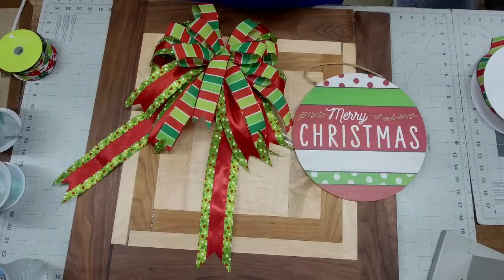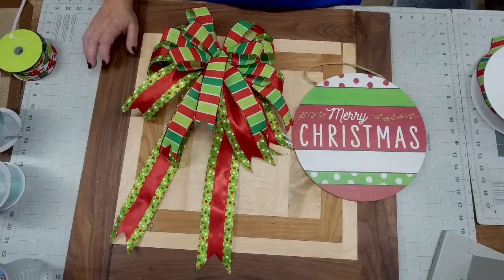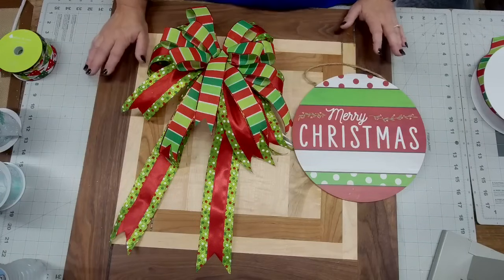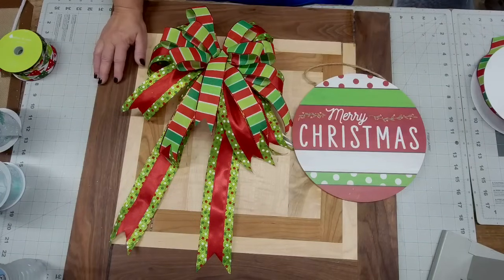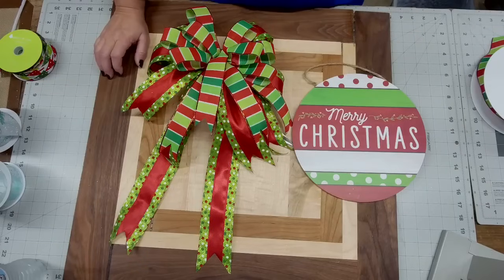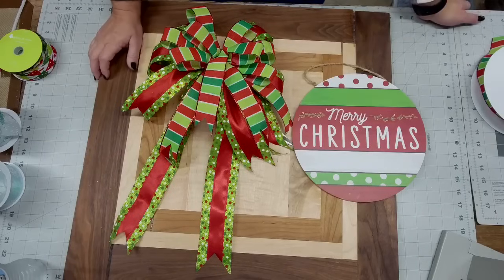Come join me, right, Sissy? We're going to do that too on Thursday. We're going to do the tree topper bow. We're going to do the bow that pretty much is going to fill up this entire fluff board, the ones that go on the top of a tree, or you can put it on a really large package, like a Santa bow for your kids' Santa gifts, or if you happen to have a large gift item that needs a really nice large bow. We're going to do that one, and we're going to use the pro bow. I'm going to show you how to do the tree topper bow, probably in a bunch of different metallic colors, like gold and ivory.